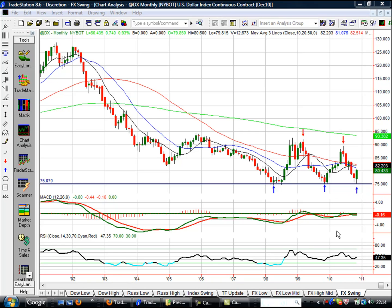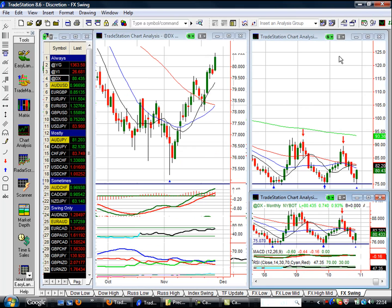The fact that these indicators are pushing up and making higher lows as well, see how the MACD has made 3 higher lows, and so has the RSI. This is a good strong bullish indication too. For the first time in some months, I'm actually changing my stance from bearish to slightly more bullish. Also, I'm a little bit cautious, and I'll show you some of the reasons why. There are some mixed signals out there across the currencies and even on the dollar index, so we'll go and have a look at them all now. But there's the monthly, and it looks very strong indeed.